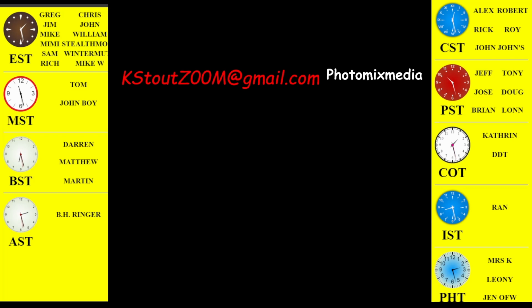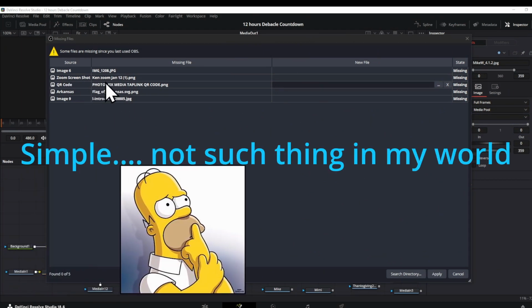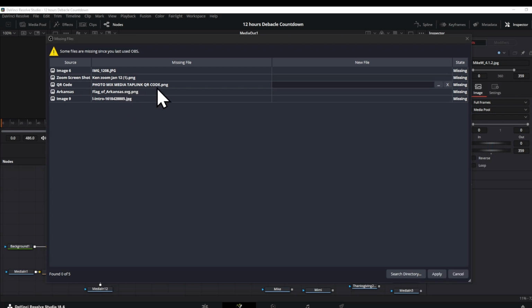And then I cannot do what I want to do because I only have a single instance of this running, but that's fine. I'll do this behind the scenes and not exactly what I intended to do, but that's fine. That is still showing being in downloads. Interesting. All right. I'll deal with that after the show. Let's move on. So this is easy. I know what this is. These are simple to find. This one stands out because it's PhotoMix Media tap link or QR code. The rest, Arkansas is an Alex project.